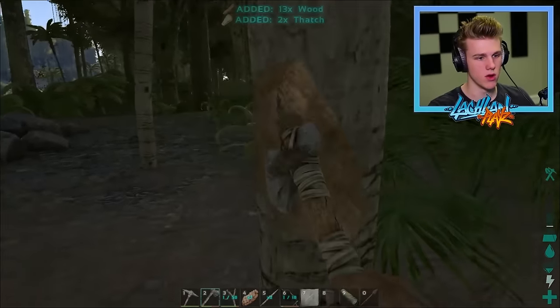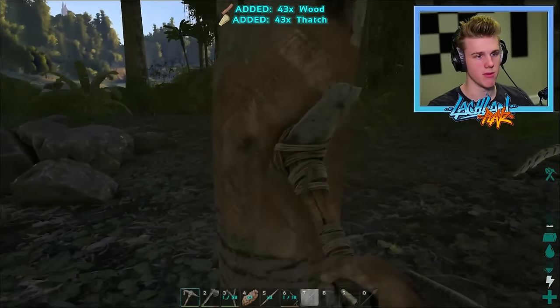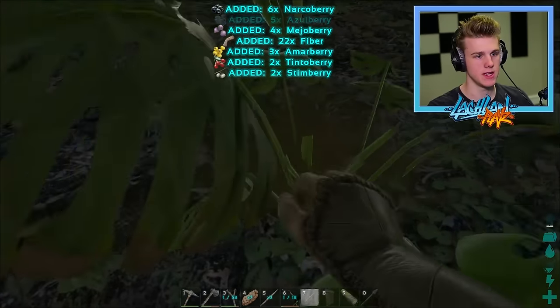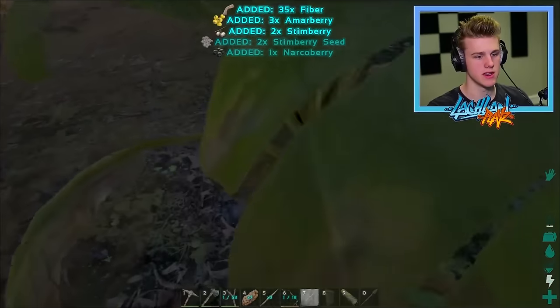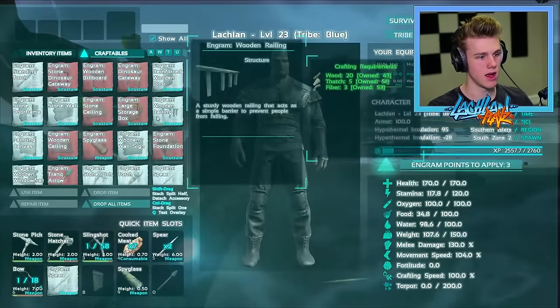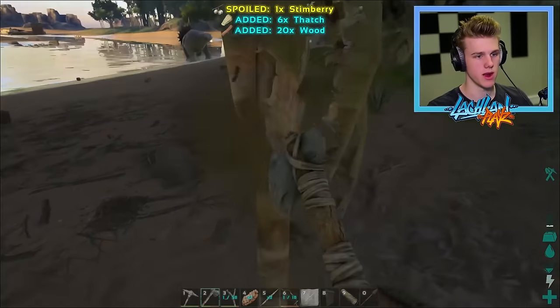So, let's go ahead and get some wood. All right. That should be enough. Let's get some thatch. And what was the other material? It was fiber, sir. Let's go ahead and grab some fiber. There we go, 15 and 22. Hopefully this is enough to make it now. Let's have a look. And large, no, we need more wood. Are you kidding me? Okay, that's cool. There we go, and that's enough wood.